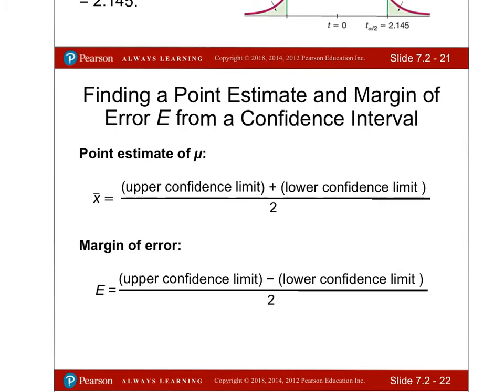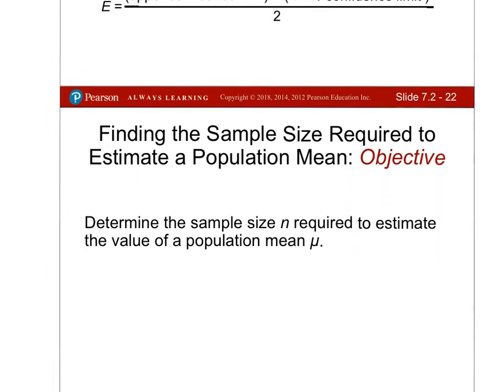We have the same kinds of things. We don't use these two particular formulas very much. Basically, this first one says that if you've got a confidence interval, you know the upper limit and the lower limit, then x bar, the actual sample mean, is the number sitting halfway between those, right in the middle of the confidence interval, just like before. Same way, if we know the confidence interval, we can find the error: the upper limit minus the lower limit, divided by 2. They're the same formulas as we had before.